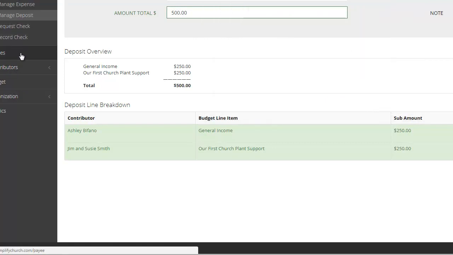Another thing we've done, and you can check in with your account manager on this, is we now have the ability to merge contributors. So if you had maybe a husband and a wife that at some point gave individually, but they want their donation statement to be received joint so they can file their taxes jointly, you can actually merge those two contributors together. And your account manager can work with you on that.